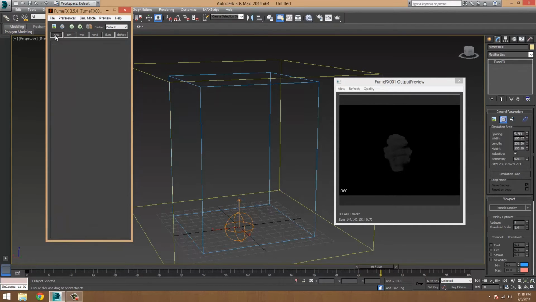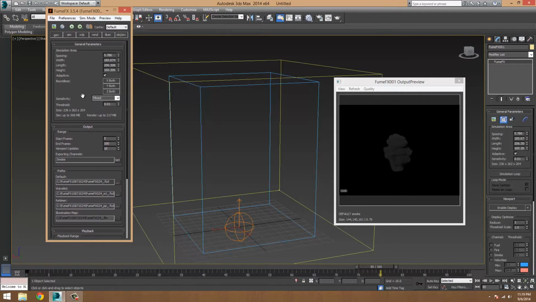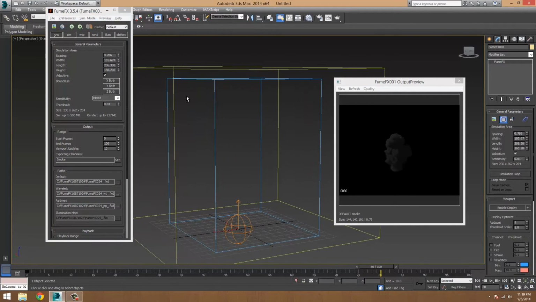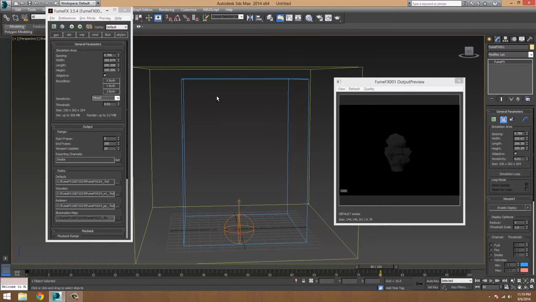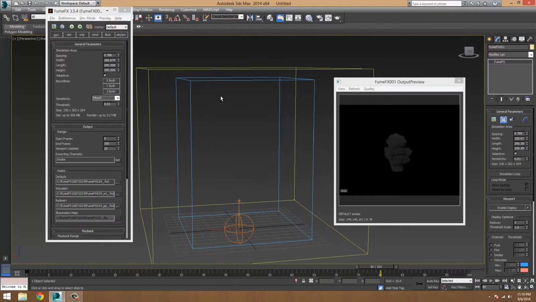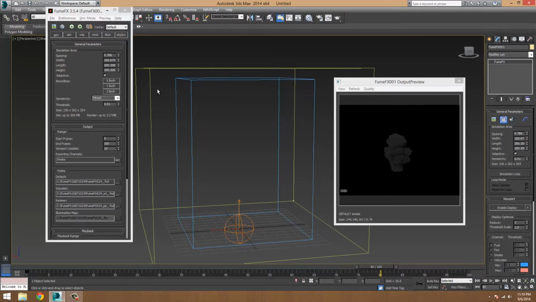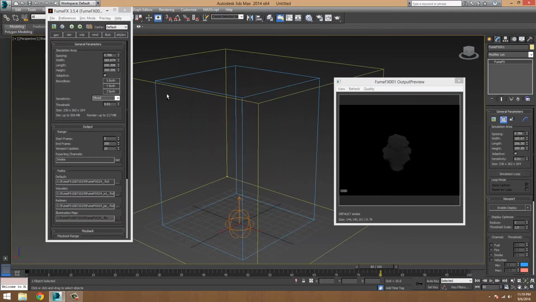Go to the general tab, and where it says boundless, make sure adaptive is checked, by the way. Where it says boundless, you want to set this to both on each one. Okay, and that will basically mean there's no boundaries, so if the smoke leaves the box, it doesn't affect whether it's going to be simulated or not. And you can't just do this all the time, because it will increase the power 3ds Max is taking from your computer, so make sure to be careful with this.